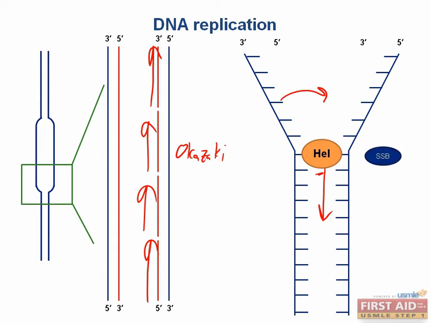This is where single-stranded binding proteins come into play, which is just that, a protein that recognizes and binds to single-stranded DNA to prevent it from binding to its complementary sequence in the other strand. The last proteins I'll mention on the subject of opening DNA up are the topoisomerases.